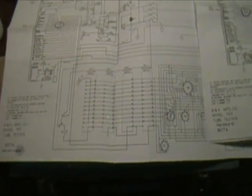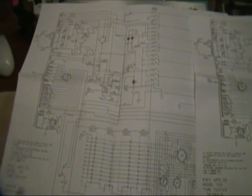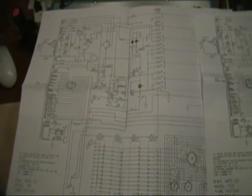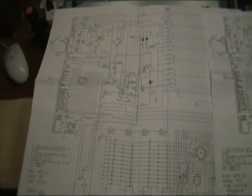Okay, well, I hope you've enjoyed this look at the Model 700 and a little bit of the comparison with the Model 707. I said I was going to get started on an SX62A, but I think actually my next little project is going to be adding a test panel to a B&K 650. But I'll get to the SX62 just after that. Hope you enjoyed it. Look forward to seeing you maybe in another video.